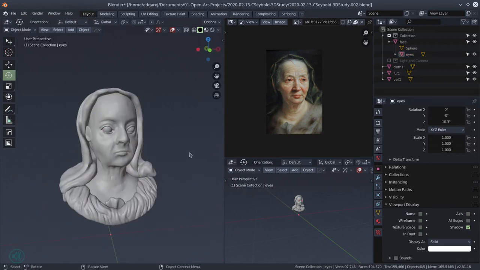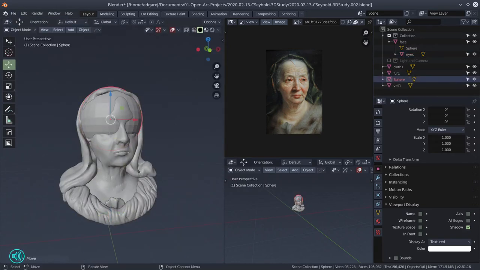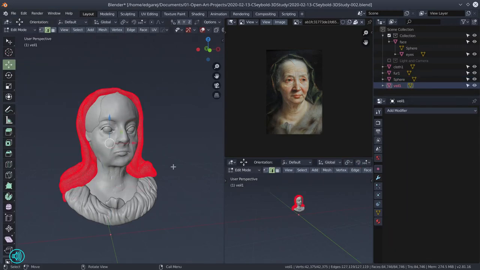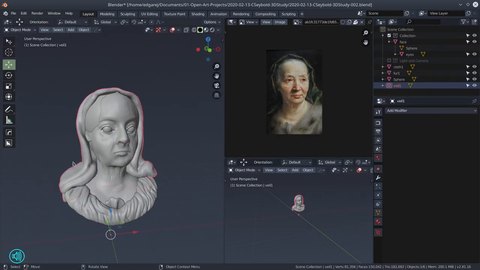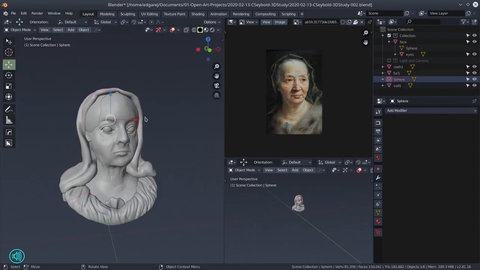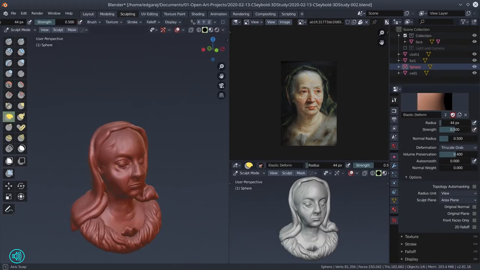Okay, so while I'm working on the eyes, I'm going to talk real quick about some of the problems I've been having when it comes to sculpting. One of the biggest problems I've been running into when I do my sculpts is the eyes. I have such a huge problem with it.